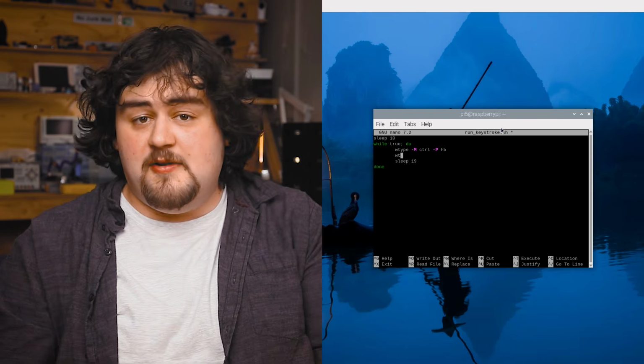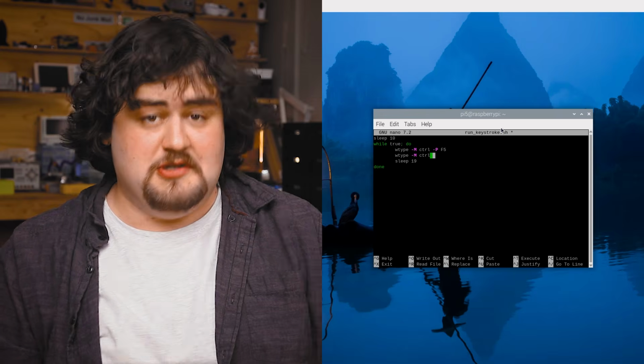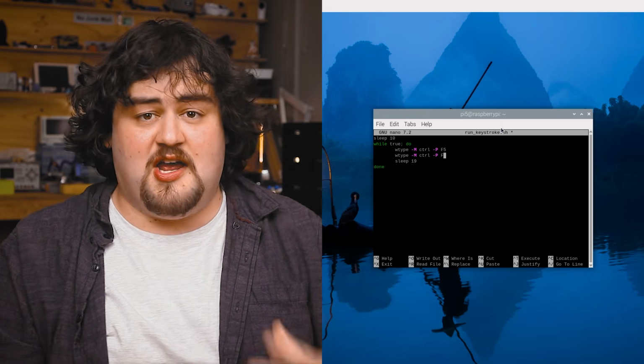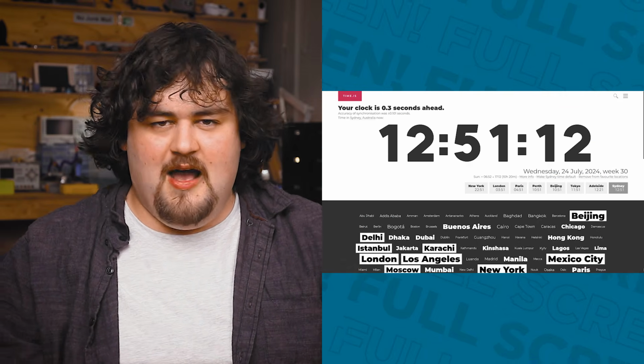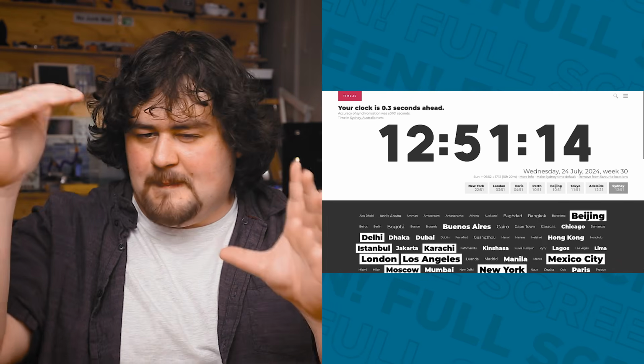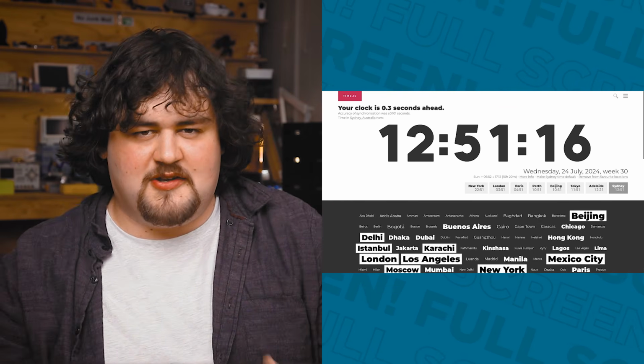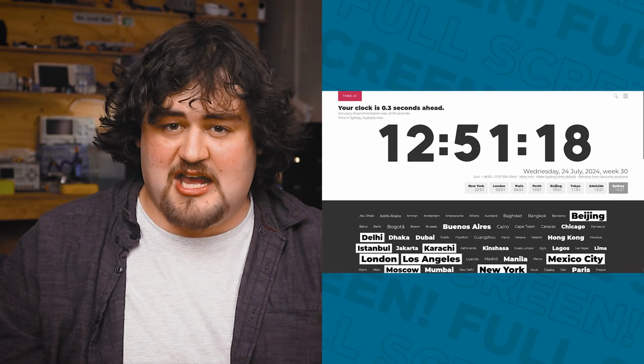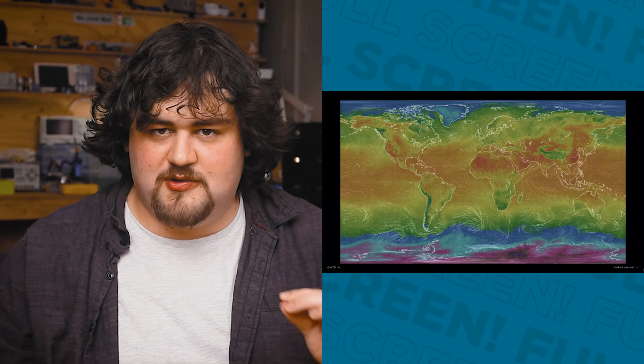You could even get creative and hit Control Tab to move into a new tab, and then immediately refresh it as you go into it to keep it updated. And this might be helpful because not every web page you use might get live data. The time.is is obviously always accurate and live, but that weather map needs to be refreshed to get real-time data. Or if you need to hit keys to toggle settings in your web page or navigate and zoom or whatever you need to do, we now have the skills to simulate keystrokes or mouse movement, put it in a shell script and run that script on launch.